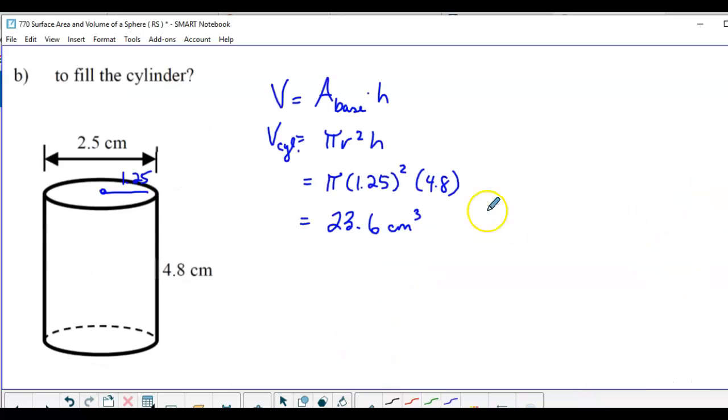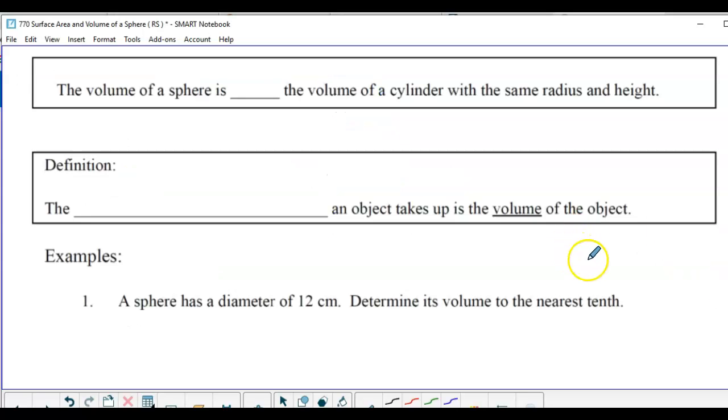Okay, so here, this is what I'm looking for. Pi r squared times height is the volume of a cylinder. All right, now we're told that the sphere fits in here. So that means the diameter of the sphere has to be the same as the diameter of the circle. So maybe I'll just show it here. It's going to be wider, and then your sphere is going to be in there, right?